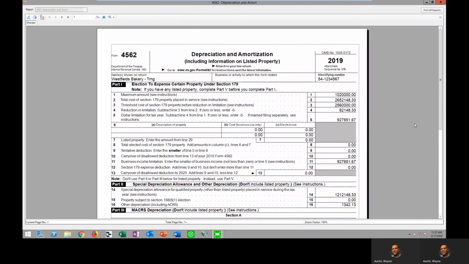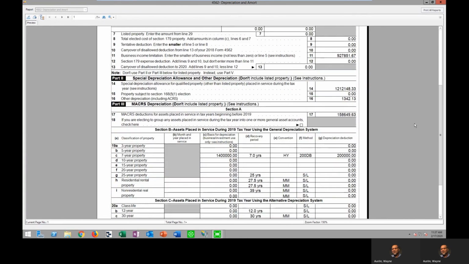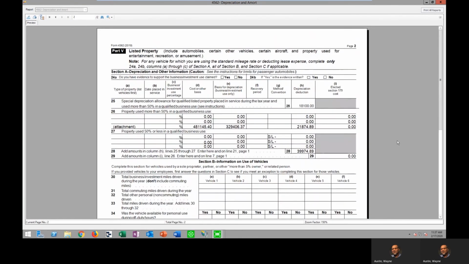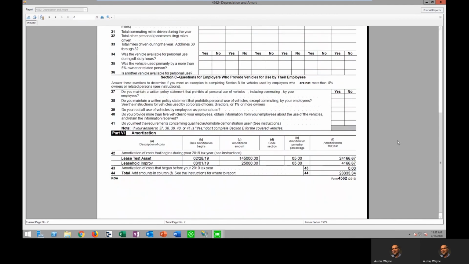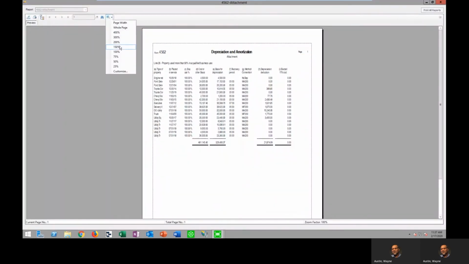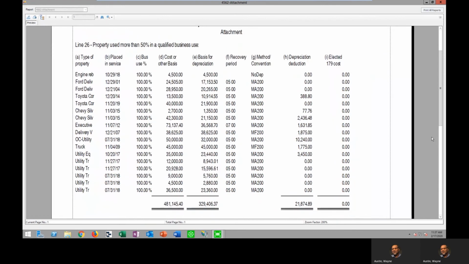And since it's an actual fileable form, you can simply export this out to a PDF file, for example. And let's scroll through it, and you'll have both pages. And of course, you'll also need the worksheet attachment with all of the details.